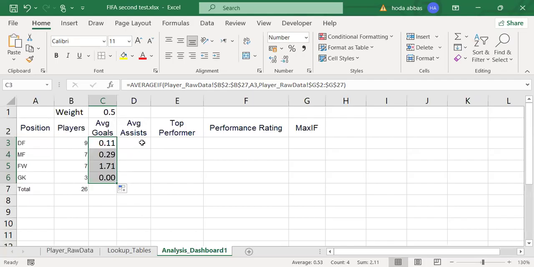He may ask for a percentage or something like this. You can note the average assists.